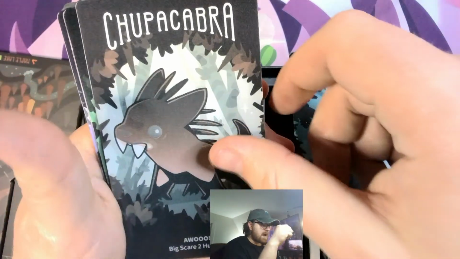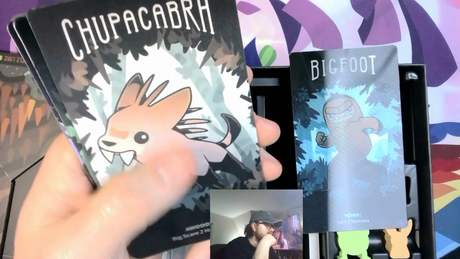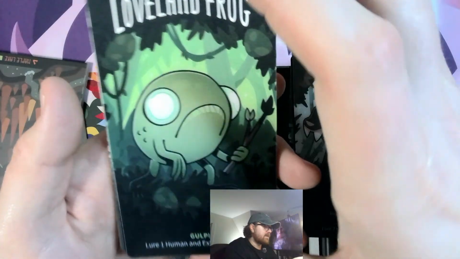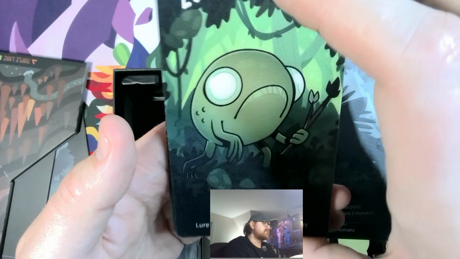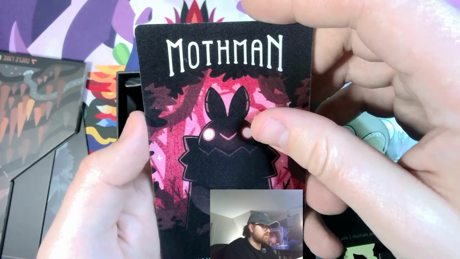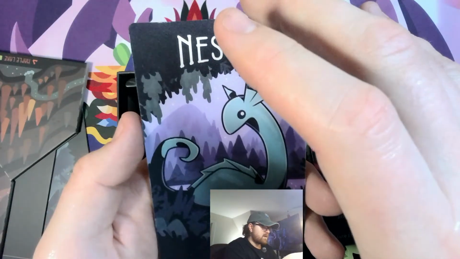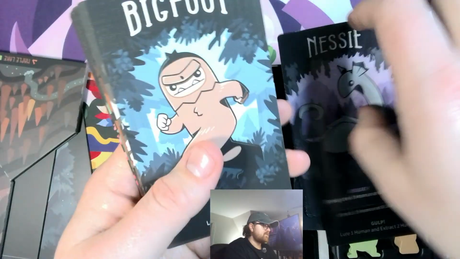Ah, woo! Big scare, 2 humans. Lure, 2 humans. I'm assuming these are base abilities that each character had. Loveland Frog. Gulp. Loveland Frog. Mothman, of course. Classic. Classic. Attract 1 human and scare 2 humans. Strong lower 1 human and draw 1. Nessie. Oh, and then there's just standard versions. Got you. Okay. Cool.